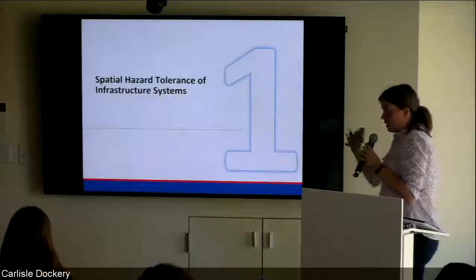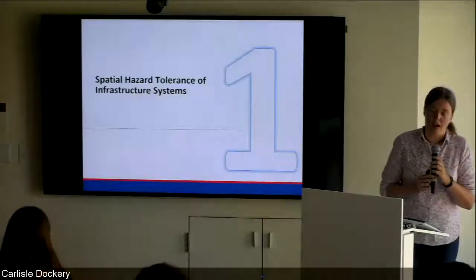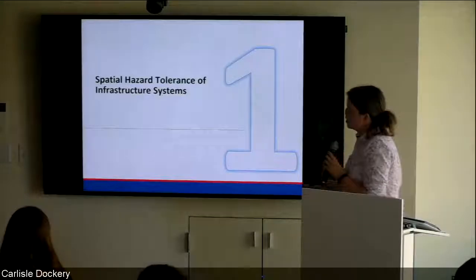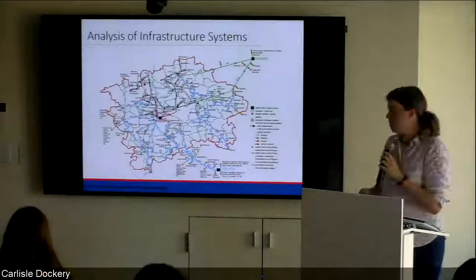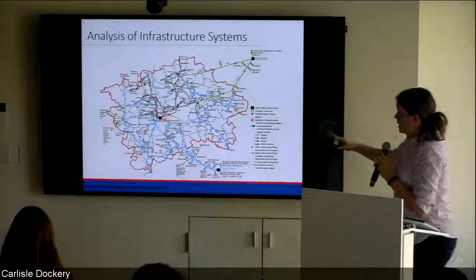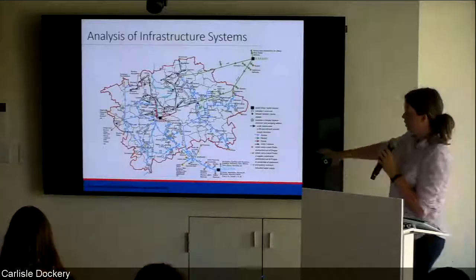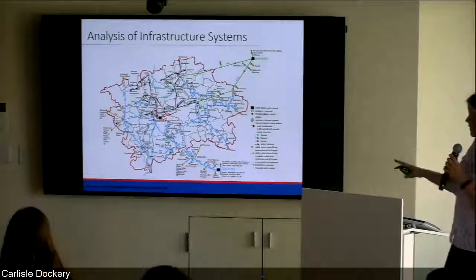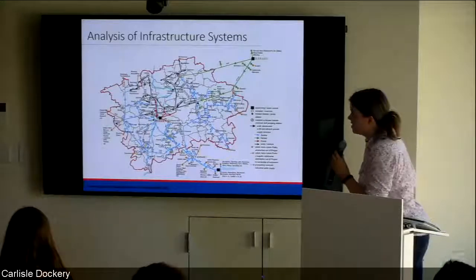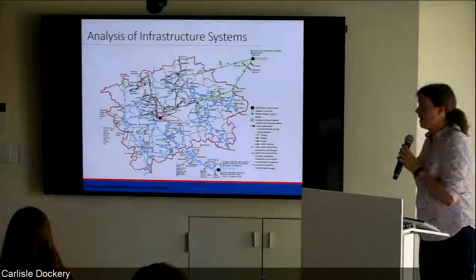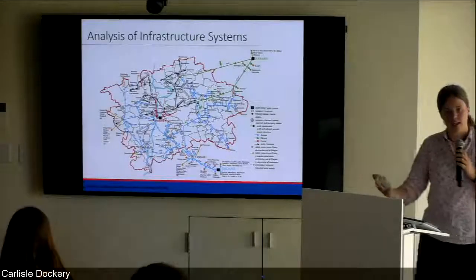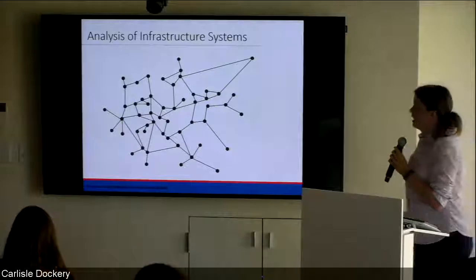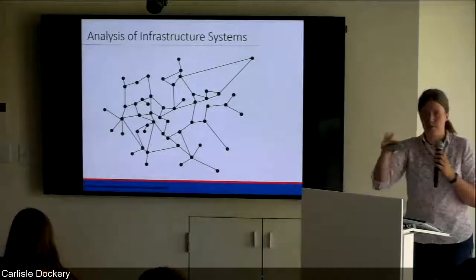I'll break this down into three chunks of research. This is where it all started: the spatial hazard tolerance of infrastructure, from some of my PhD work. This is a water distribution network somewhere in Poland - various water sources and various communities demanding supply. This is a physically-based model, quite difficult to analyze in terms of resilience. What I did was model this network as a series of nodes and links forming network graph theory, which brings it down to something a lot more friendly. Researchers like Barabasi found that quite a lot of our infrastructure has an underlying network architecture.